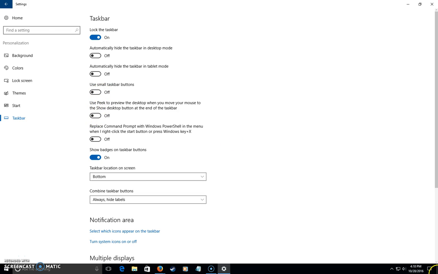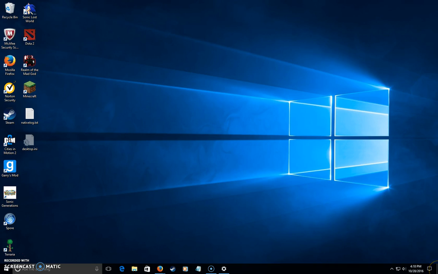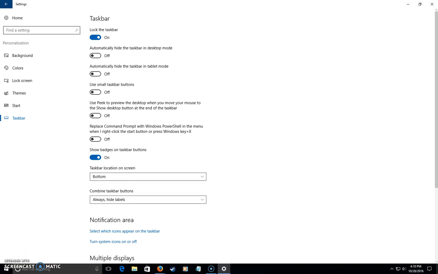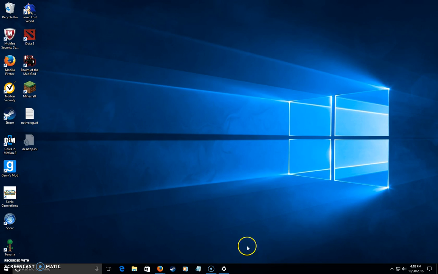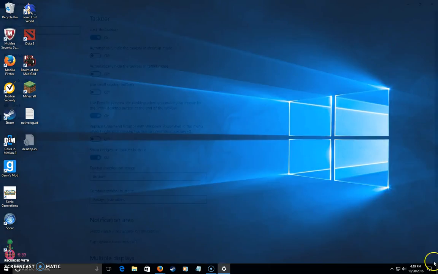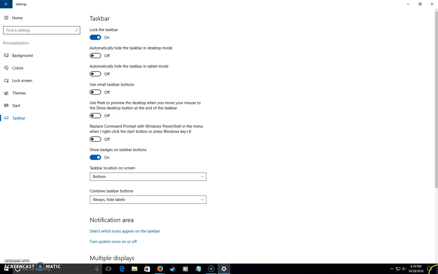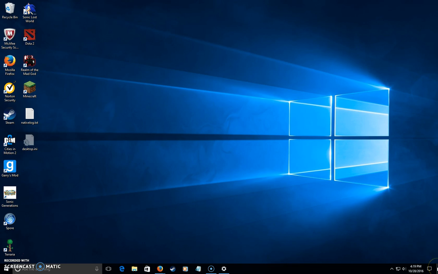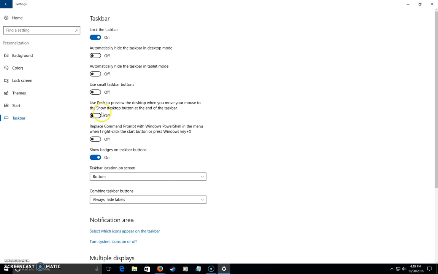But if you have it turned off, it won't show that view, but when you click on it, it'll still minimize everything.